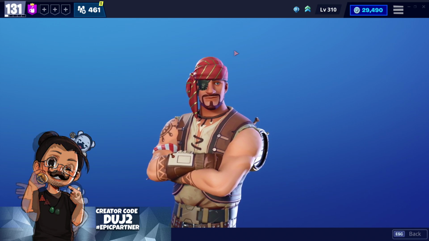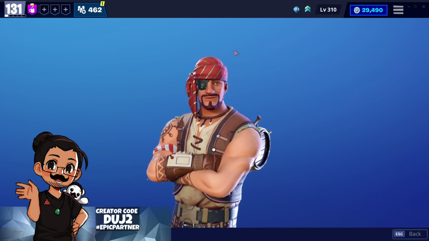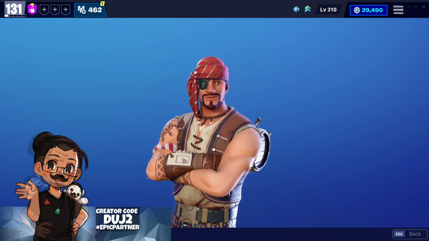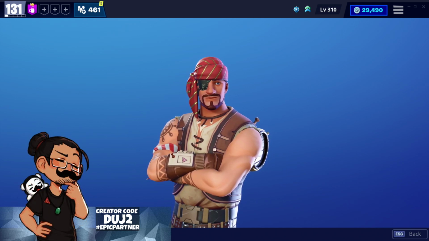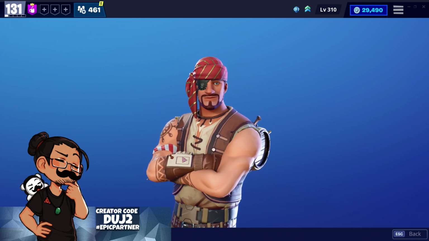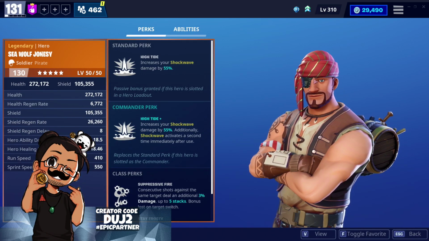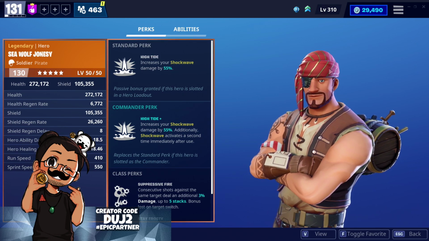You guys know that every single week I like to put out a must-have video, usually Sundays, where I talk about something that I feel is must-have in our game right now, something that is absolutely awesome or incredible, or in this case really fun, and that is going to be Mr. Seawolf Jonesy with his new High Tide ability.